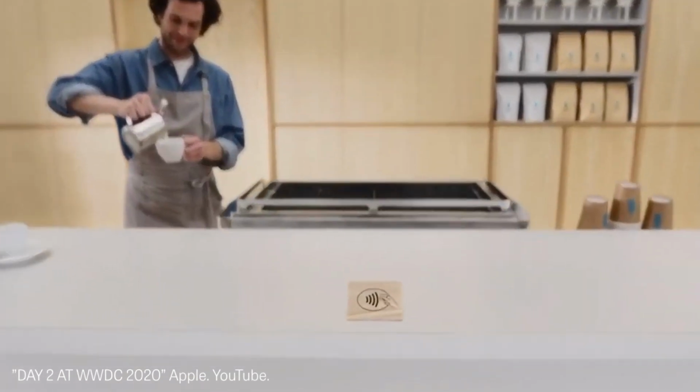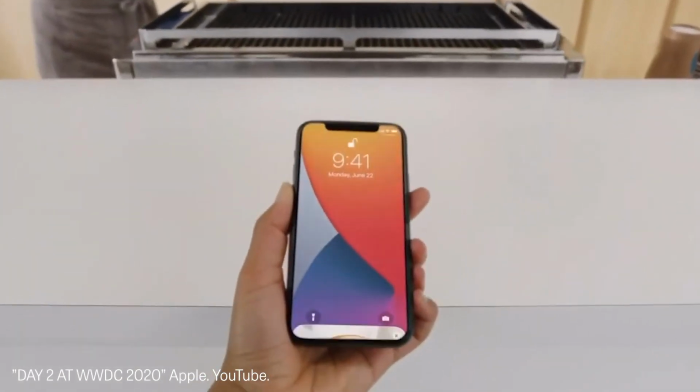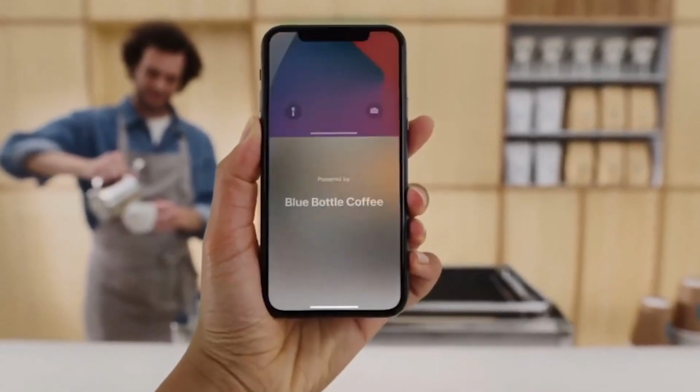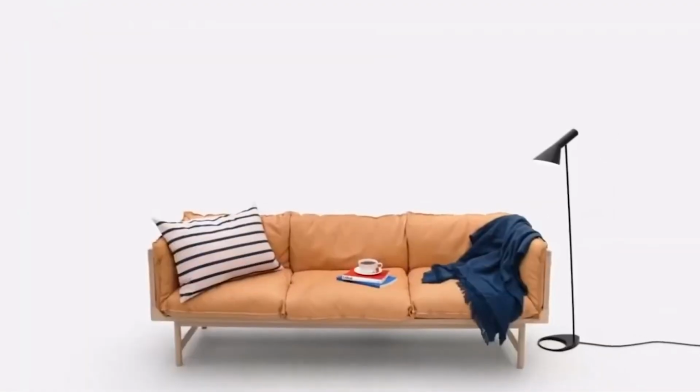Interesting. So that's kind of a very particular example. So if you're a big brand marketer, why should I be getting excited about this? Well, because they offer you a new way to deliver value to customers at a transactional moment in time without putting that onus on them to figure out where your app is, to download it. So they really take all of the onus off the user to jump through those hoops. And that ultimately means that we're lowering barriers to engagement, which is very exciting for brands.